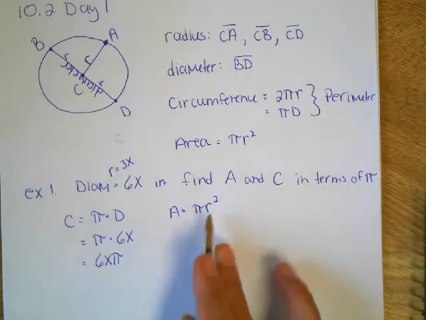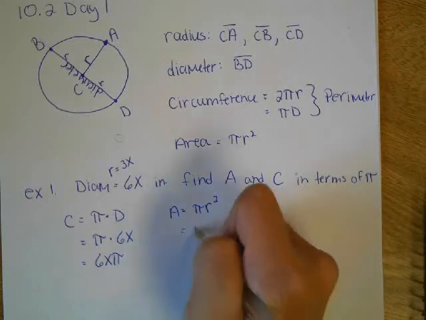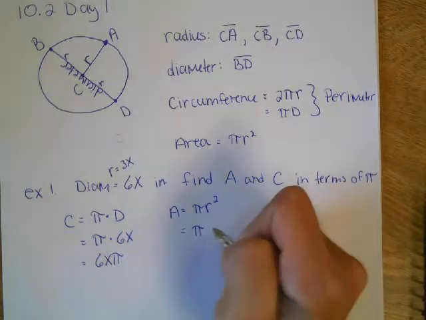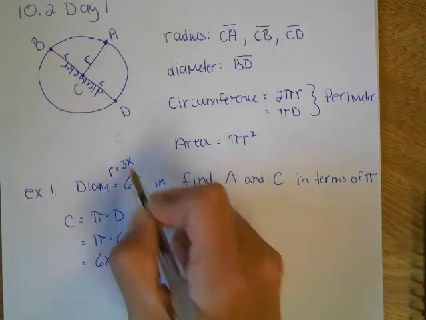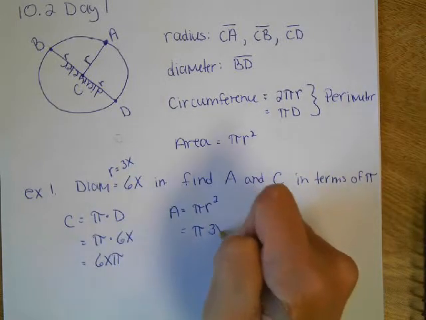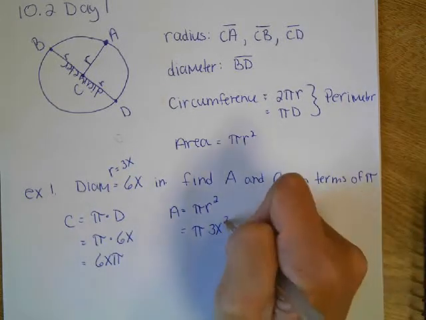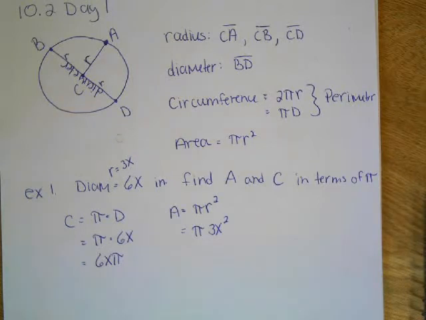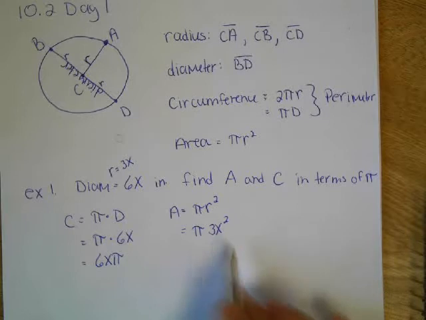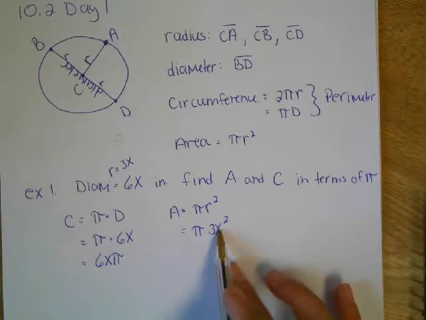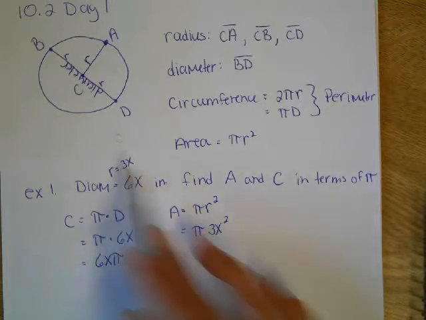Now I just take that, substitute it in for the r, I have to square that radius, and then keep the pi. So it's pi, I'll go baby steps. Now be careful, I have my radius is 3x, and I need to square that. Now if you look at that, what have I actually squared? I did it this way because lots of students will make this mistake. I've only squared the x, where the radius does have a 3 with it.